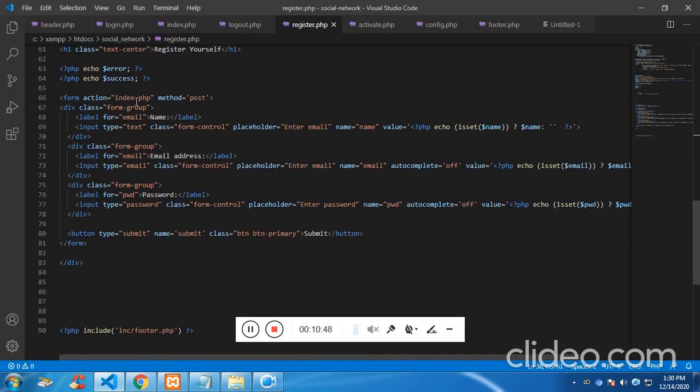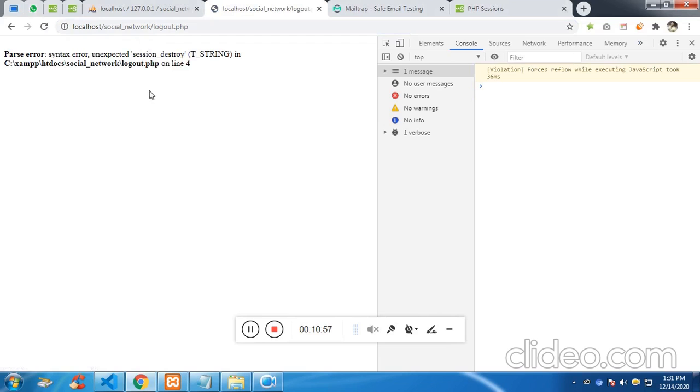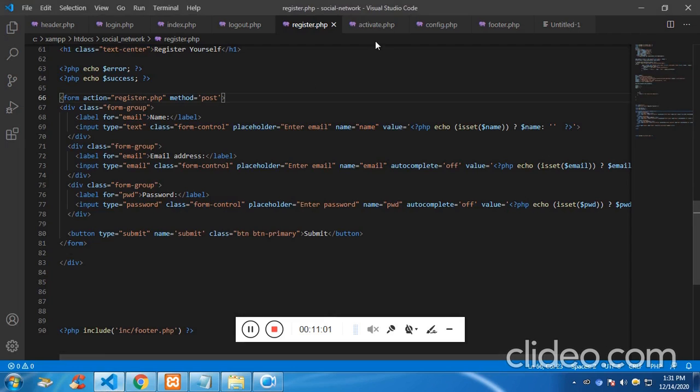It is the action. Fine. Now if I click on logout, I should see the login.php. Destroy spelling is wrong.